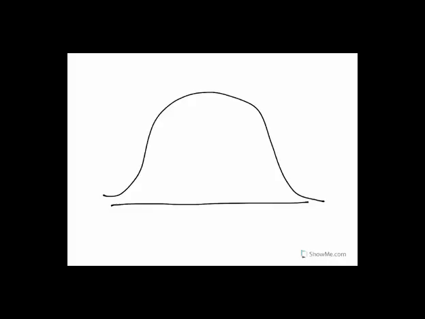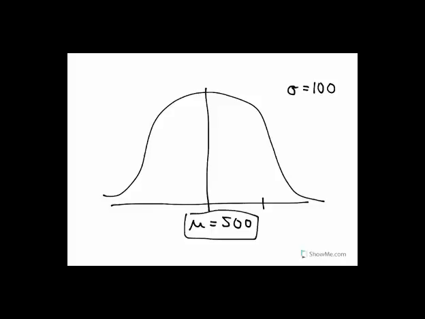Let's do a rough draft of what's going on in this problem. So we know this is what the normal distribution looks like. And in this case, we know that the mean is 500 and the standard deviation is 100. The question is, what is the probability of randomly selecting an individual from this population who has an SAT score greater than 700? So we're looking for x greater than 700. Well, if 500 is right here, we know that's the mean, then 700 is somewhere on this side over here. So let's say it's over here.